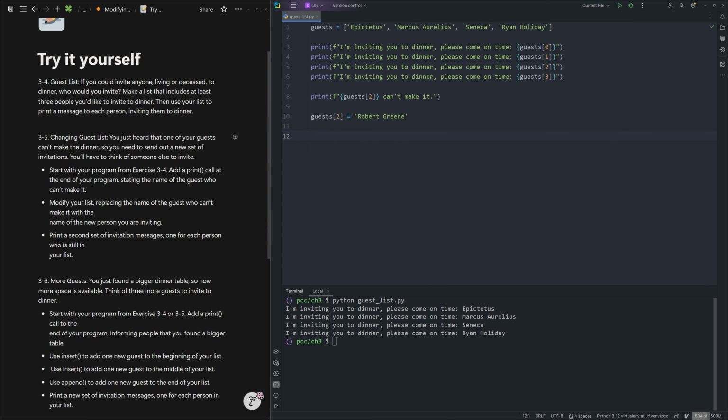Print a second set of invitation messages, one for each person who is still in the list. Okay. So let's do a few dashes.